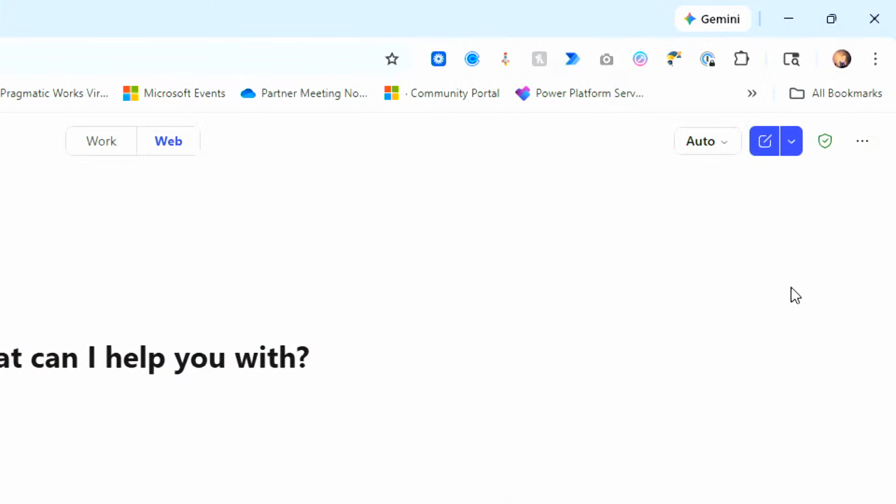Very cool. All right, so the last thing I'll mention here before we do our first prompt is there's also this enterprise data protection shield that you see in the top right-hand corner. This is super important in that if you don't see it, then that means the information that you're putting into Copilot is being exposed to the web. So the way that you can make sure that never happens is to use your work email address. If you're using your work email, that ensures that any information that you provide to Copilot will not leave your tenant.